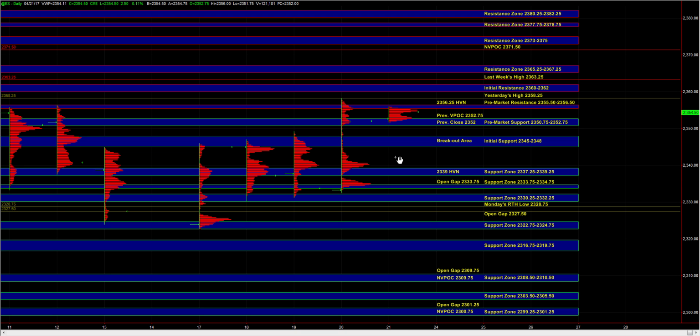So the main question heading into today is whether the breakout from yesterday is now going to be a successful and sustained breakout, because you need to see follow through on the following day after the breakout in order for it to be a successful or valid breakout. And that's why our short-term bias heading into the open is neutral bullish. It's not just completely bullish. We don't have necessarily time frame alignment yet.